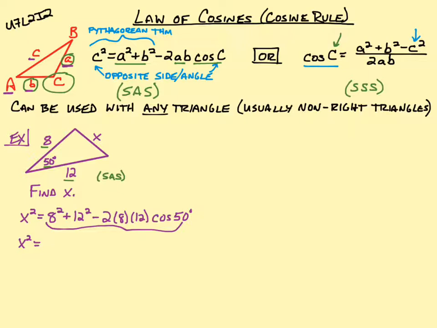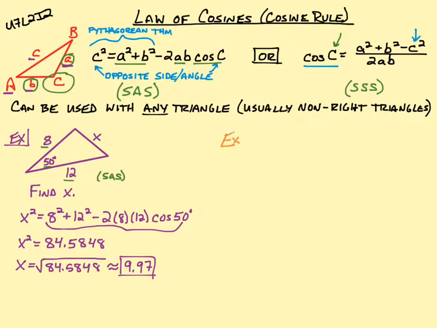So that's what I did here, and I get a value of 84.5848 for x squared. Now, of course, we don't want x squared. We want to know what x is, so we have to take the square root of that value, which is approximately 9.97. And that is our solution for x in this first example.